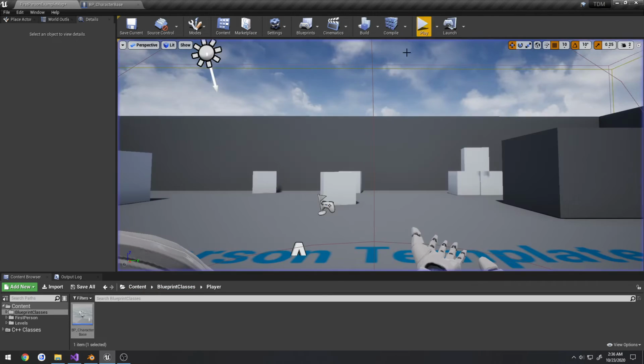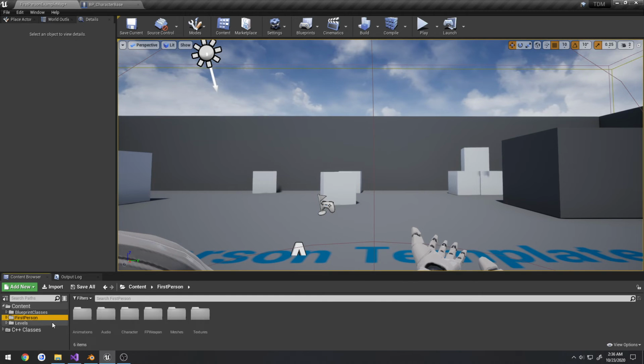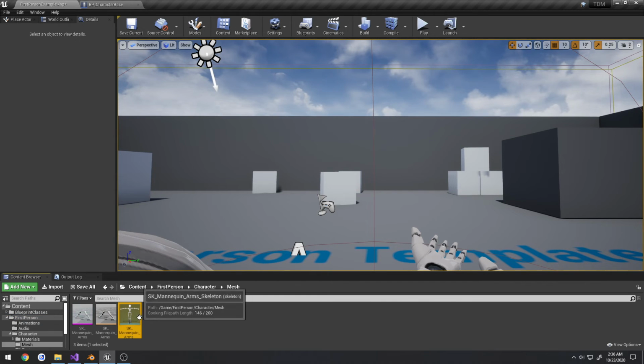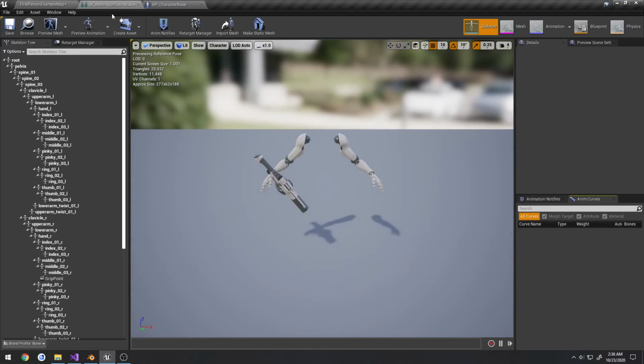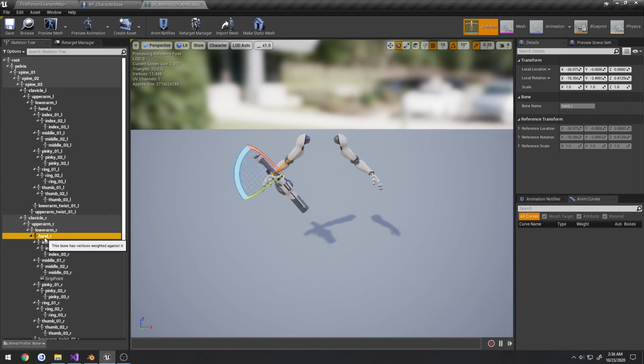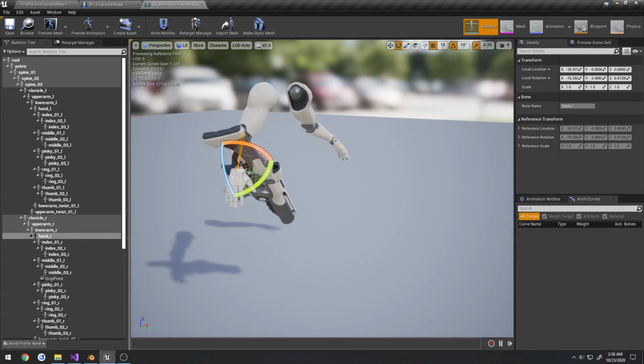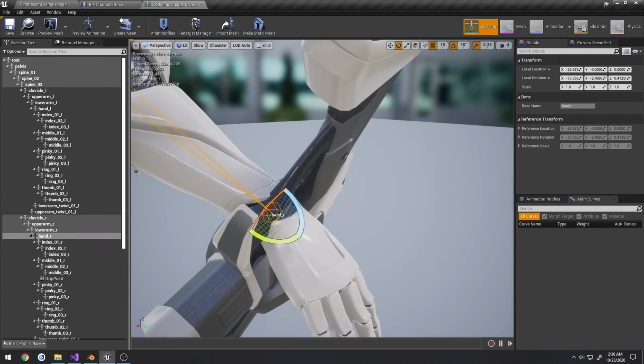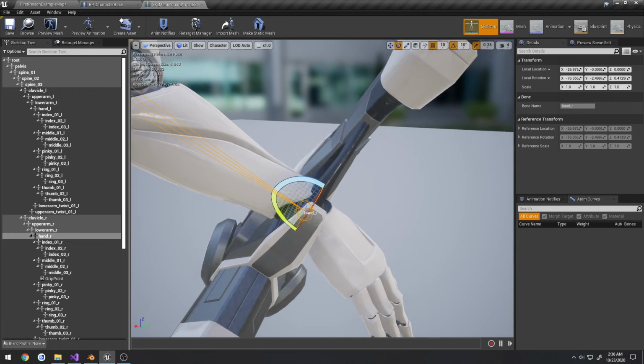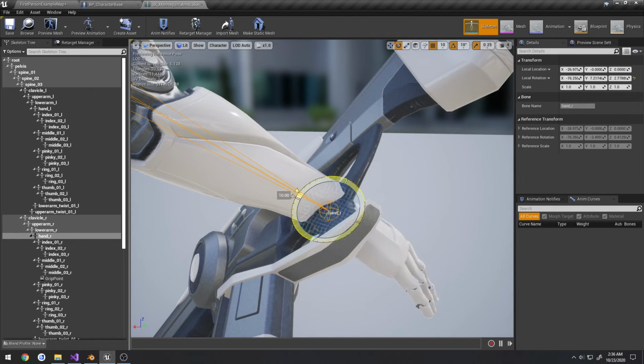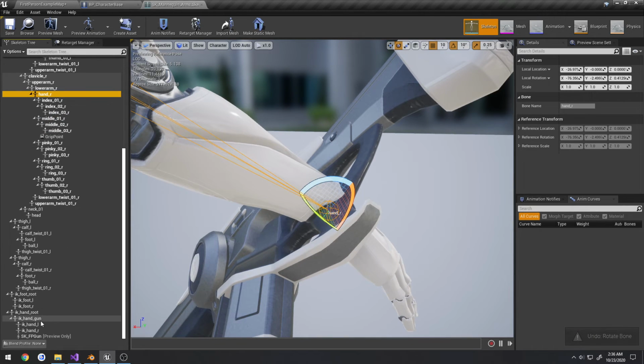And you can even, if we take a look through the skeleton just one more time, there's other bones in the hand here. So we have the hand_R. We could even attach it right to that, because that is actually where, if I rotate it, the IK hand gun bone is.